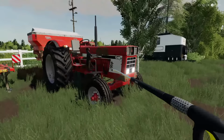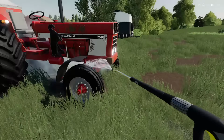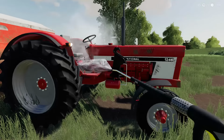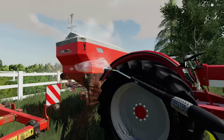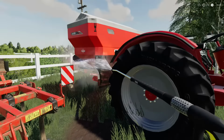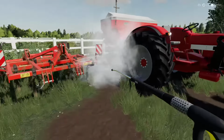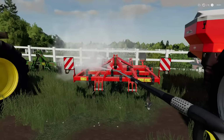Go ahead and get this thing all nice and pressure washed off here, because they picked up a lot of grime out in those fields. Make it look a little bit cleaner. Yep, that fertilizer got real muddy. Look at that. Get that all nice and cleaned up. Yeah, that looks much better. There we go. Looks good. And all these other tools needed a good pressure washing as well. It's pretty nasty.